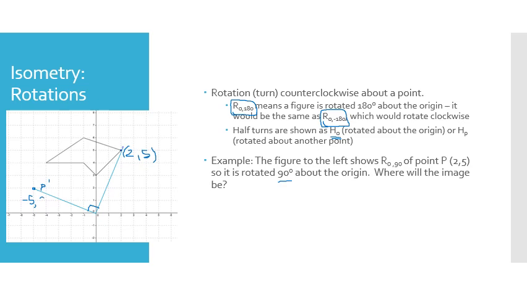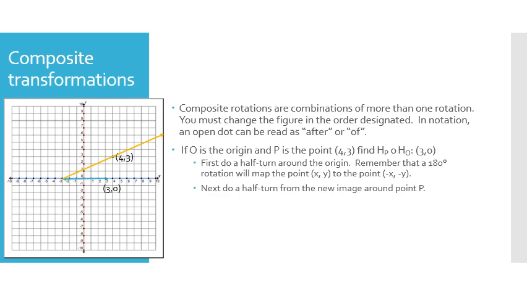So you probably remember from your lesson there was a little chart that they created showing how you can change your x and y values depending on the degree of rotation. That's not something you have to memorize, but if you have it in your notes, it can be very helpful. Composite transformations might involve more than one, and we talked about that already with the jet airplane. If it's a rotation, it might be a combination of more than one rotation. And in this example, it's not going to be rotated about the same point.